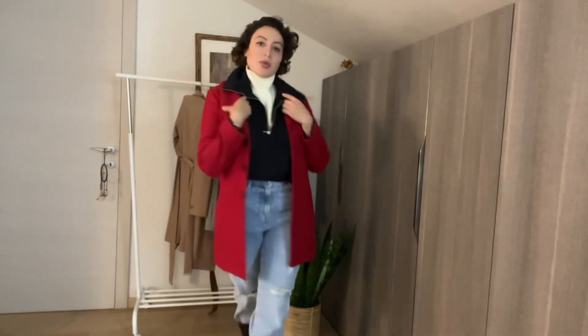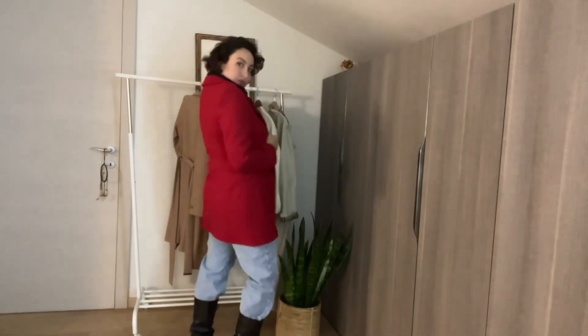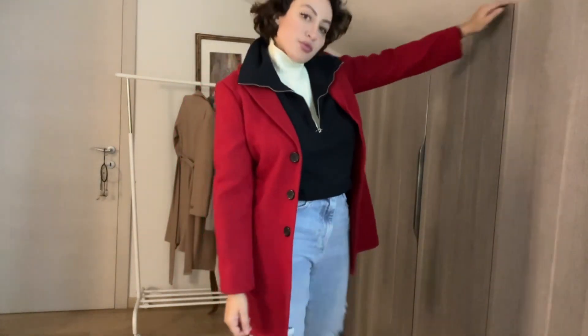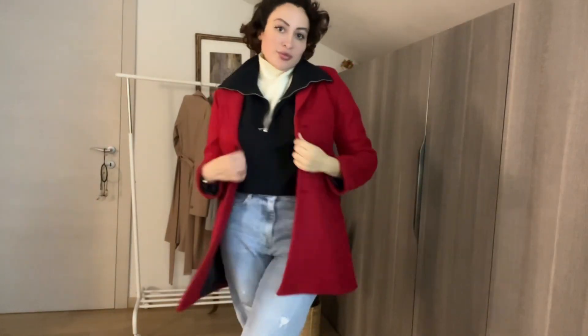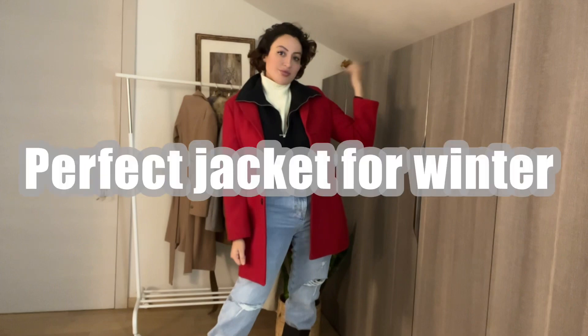However, I feel I no longer like very fitted jackets, so I'll probably give this one away — but I will definitely be buying another red cashmere coat. This next one is also vintage; I really love it, but again it fits me a little small so I'll be giving it away too.